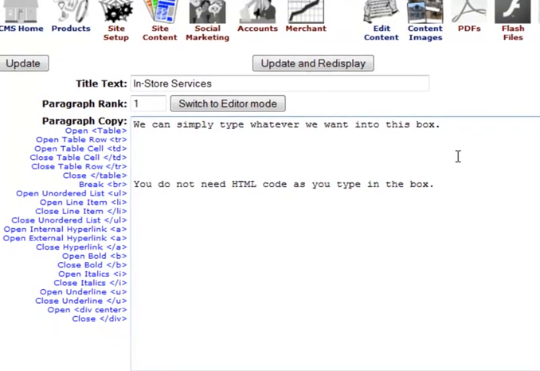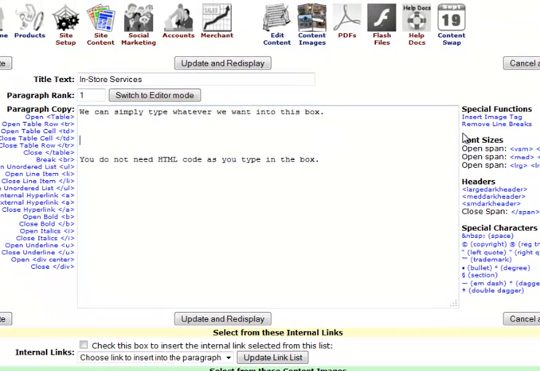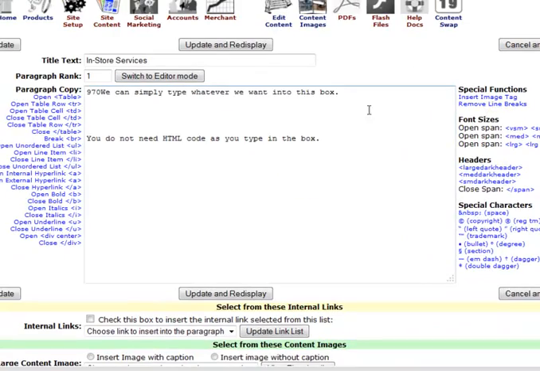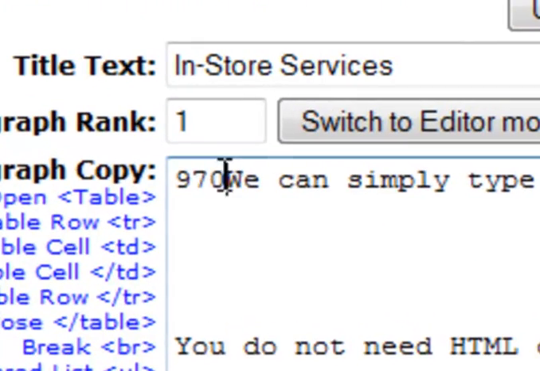To control that, we have a link on the right side here called Remove Line Breaks. If you click that, it adds the numbers 970 to the beginning of the paragraph copy box. Those are the first three characters in that copy box. When the Junior system sees those first three characters of 970, it knows not to put in break tags.